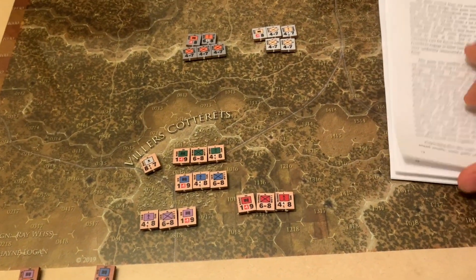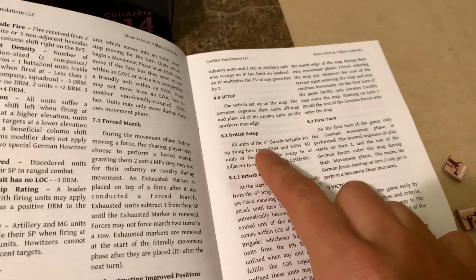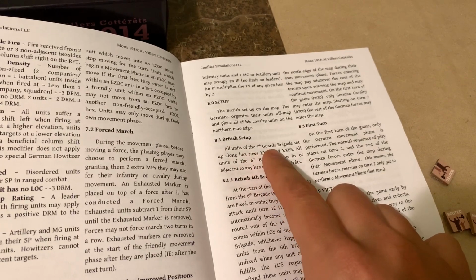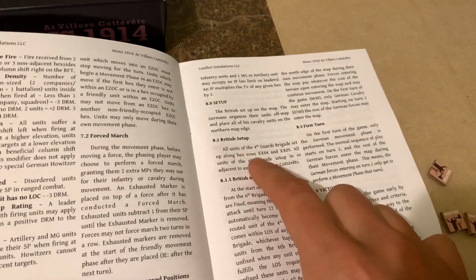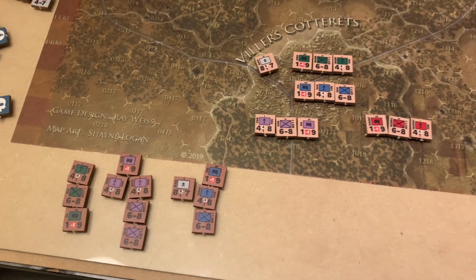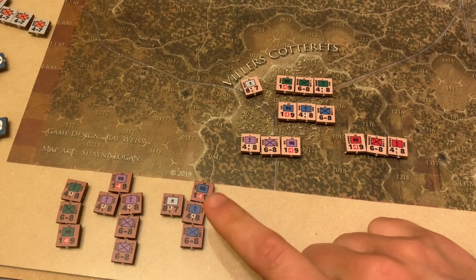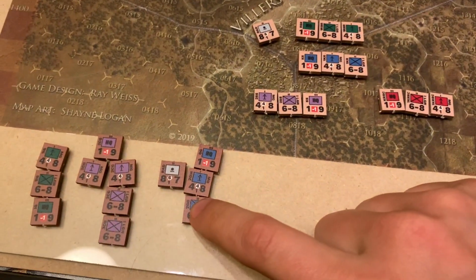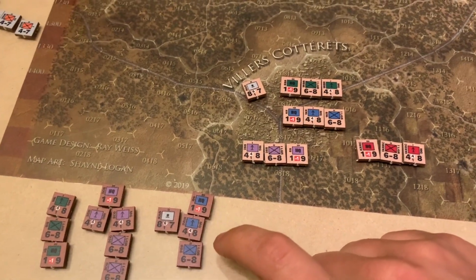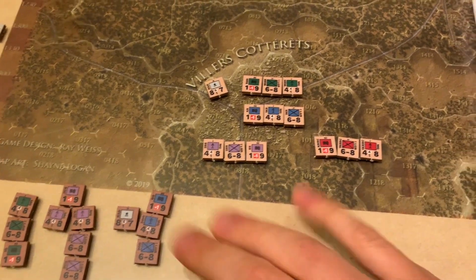So what happens is during setup, the only indication that I have that there's a difference here is that in the British setup, it says all units of the 4th Guards Brigade set up along these hexes. I am not quite sure what the 4th Guards Brigade is. My initial thought is that all of these units with a unit identifier with G are probably the 4th Guards Brigade. Maybe. I'll leave that there for a second.